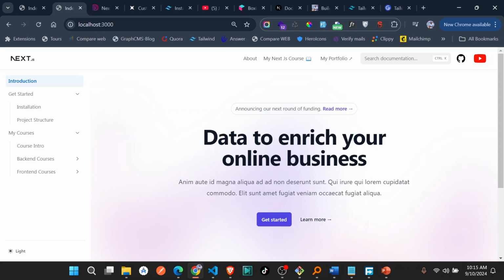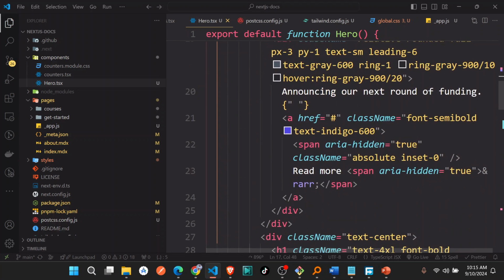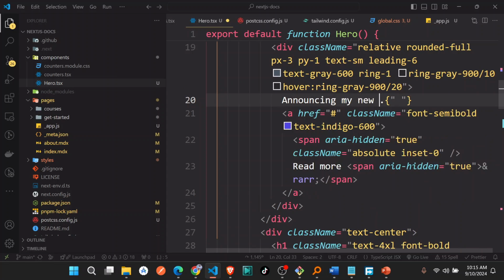Okay. So you can see that we can use Tailwind in this. You can change this to announcing my new, okay, my new blazing docs, just like this.